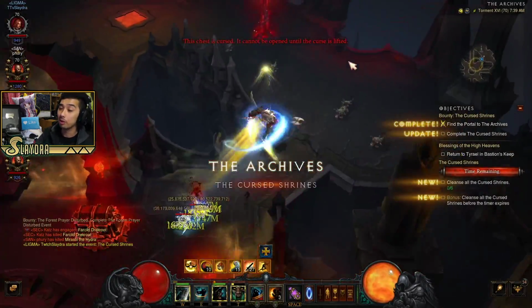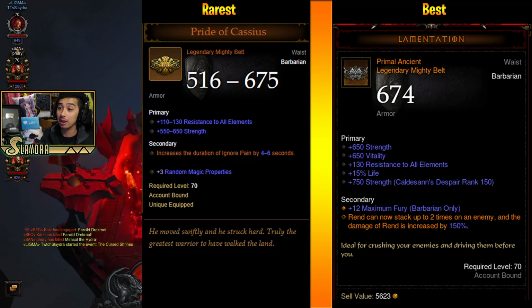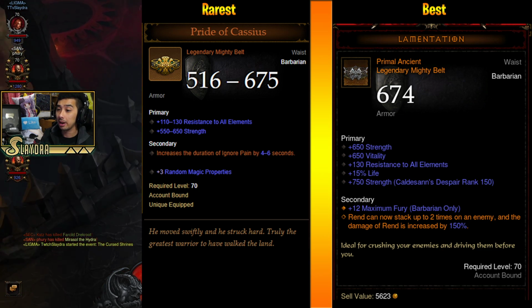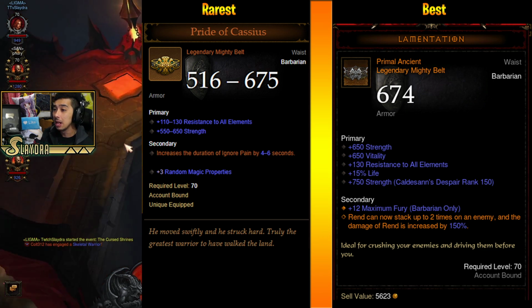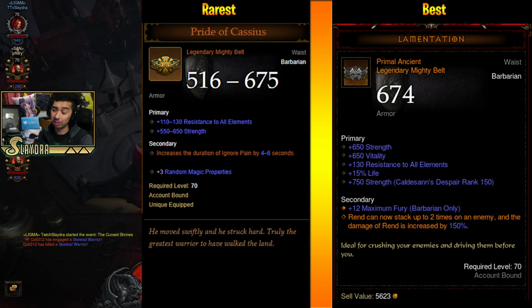And at number 4, we're going to go ahead and actually go over the rarest one, which is the Pride of Cassius, which with its secondary legendary ability is able to increase the duration of Ignore Pain by 4 to 6 seconds, which actually is really good. It's technically something people also use for ZDPS as well, but the best in slot is going to be Lamentation.